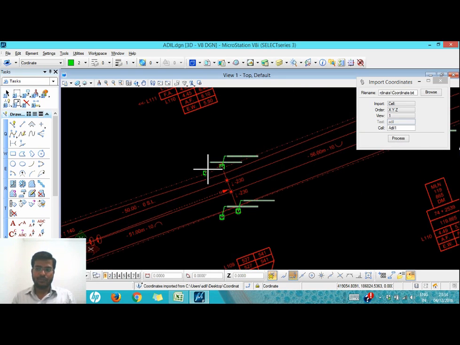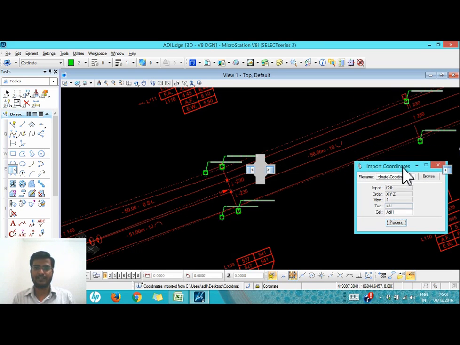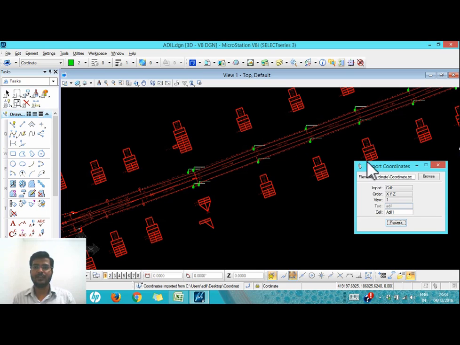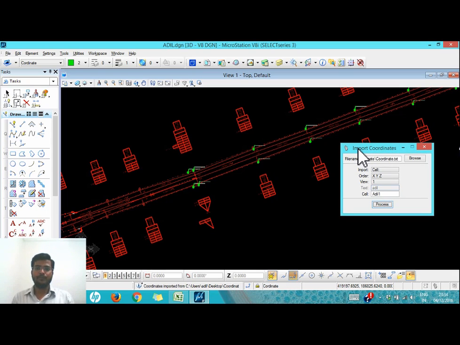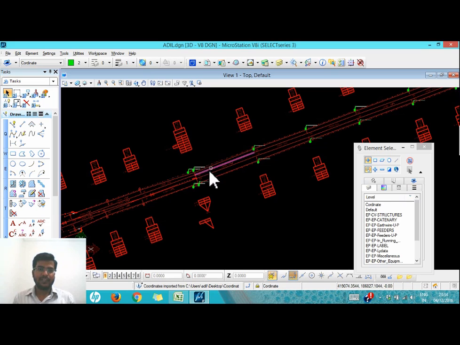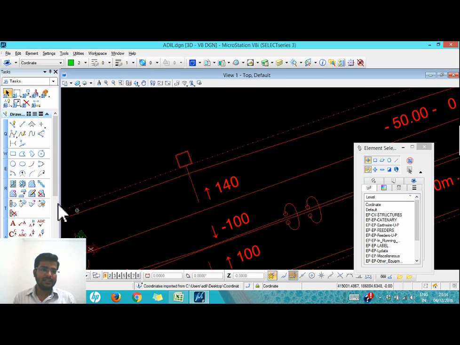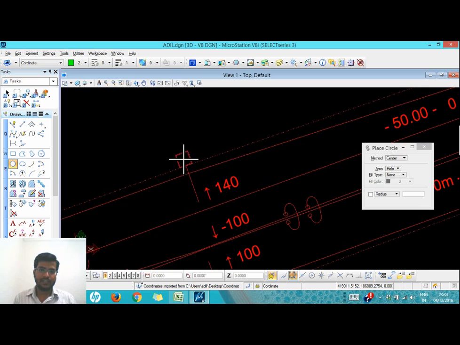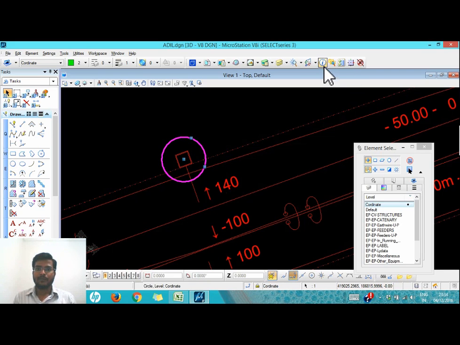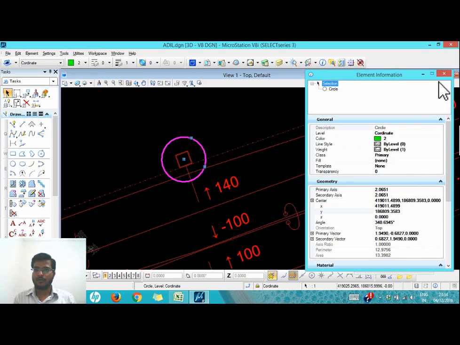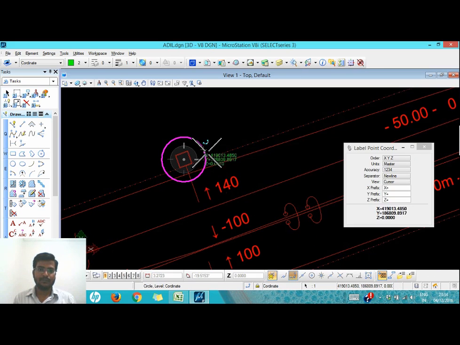Okay, so the next thing is exporting of coordinates. It's also important. If we have a big model with a number of elements, yes, we can see the coordinates. Like here, if we want to see the coordinate of this particular mast, we just select this one, and we can see the coordinate by information or by labeling.